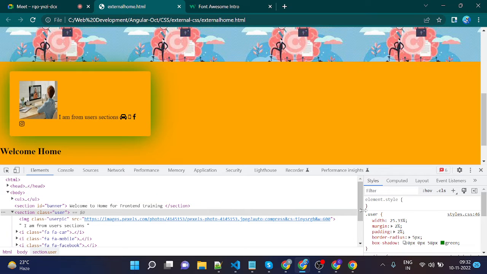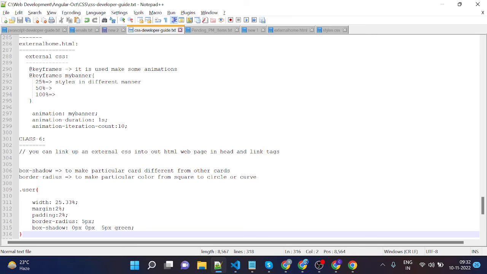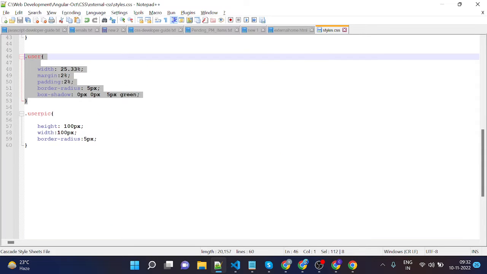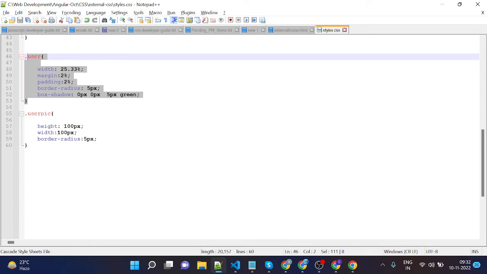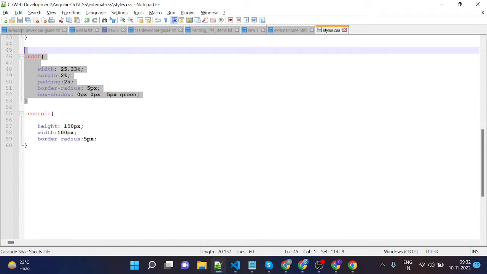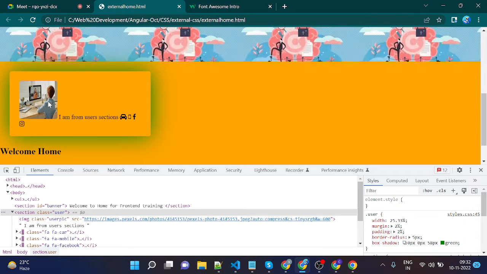That is the way we can inspect and change it, and we can copy-paste our HTML so that we can have more clarity, instead of directly changing in our file and coming back and checking every time. In the inspect we can change it, and we can come here and replace the CSS with whatever we have modified. That is the easy thing. We can change the CSS dynamically with the inspect way. All this we can do in an easy manner.